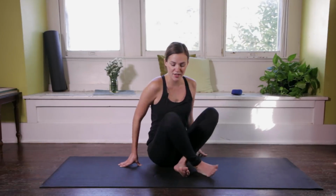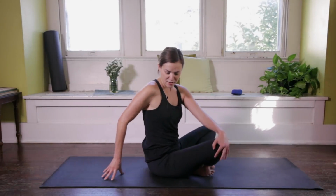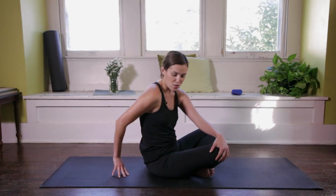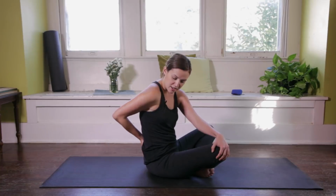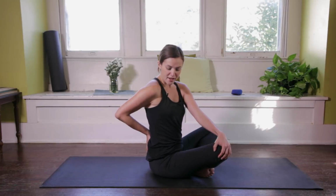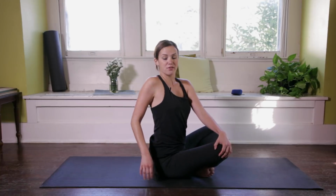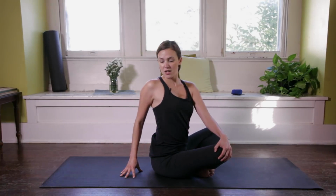This time I'm going to turn to the side so you can see my spine here. The tendency is going to be to round forward. We spend a lot of time here all the time, okay? So no worries. And in time, we're going to begin to lengthen. Tailbone down, lower back becomes nice and long. Heart lifts, shoulder blades ground down, and we find our twist.